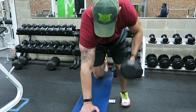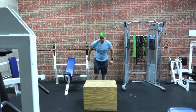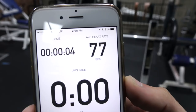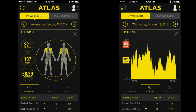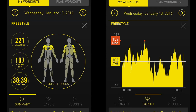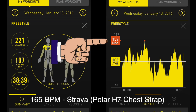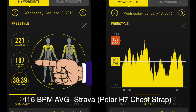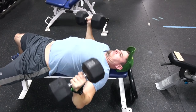The third thing they do really well is heart rate tracking. It has an optical heart rate tracker built in. Most optical heart rate monitors don't do a very good job during weightlifting, high-intensity interval training, or CrossFit exercises, but this seemed to do a pretty good job — not as good as a chest strap, but good overall. I used my Polar Bluetooth chest strap with my Strava app during my workout to compare. I got a 165 beats per minute max on Strava compared to 159 bpm max on the Atlas, and I averaged about 115–116 bpm on Strava versus about 107 bpm on the Atlas — very close, and as good as an optical heart rate monitor is going to get compared to a chest strap.